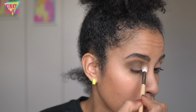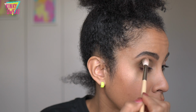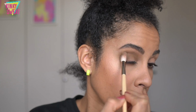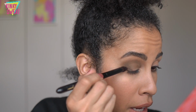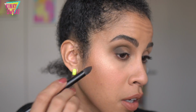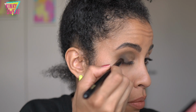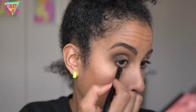Fine, right? Although I know some people are like, listen, I don't got time to do all that blending. All right, Alicia, I get it. But if you insist on using this palette, then definitely use a goat brush, because you'll probably be here for a bit. Now on the outer V in the same fashion I did in round number 1. Just tappity tap tap. That's pretty good stick on top of almond eyes. It didn't disappear, didn't just blur into nothingness. Take a little bit of that on the outer lower lash line.